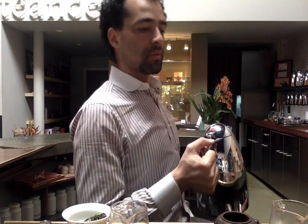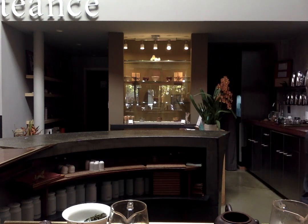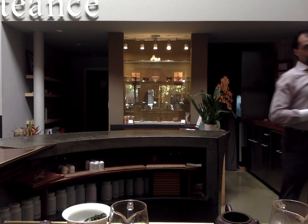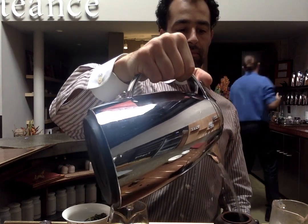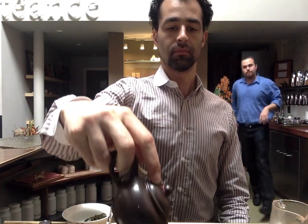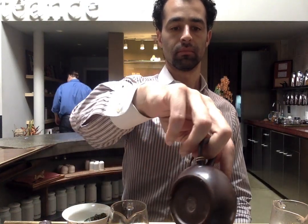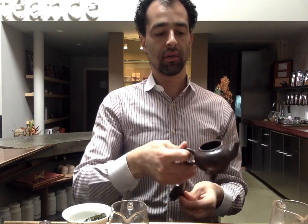So I'm going to heat this water up just a little bit so we can get it hotter for this darker oolong. Now we'll wake up our tea. Dump that right out. Again, now I want to appreciate the fragrance and the aromas.